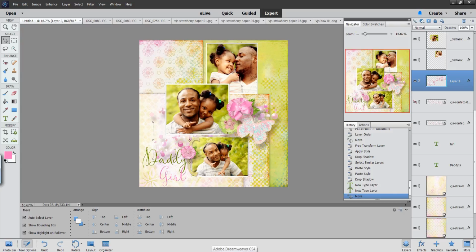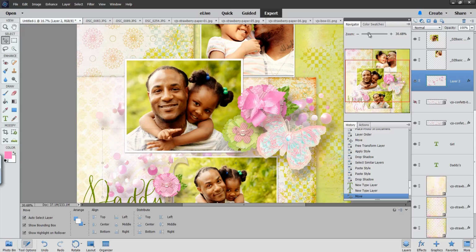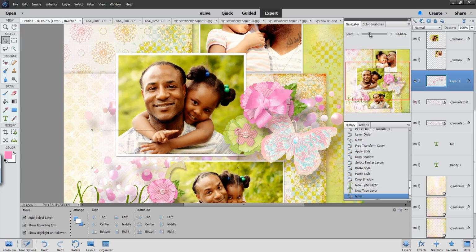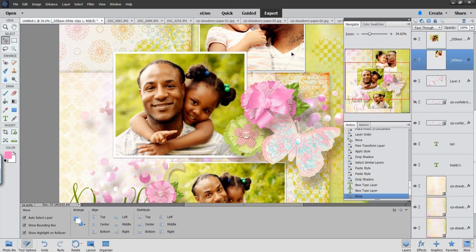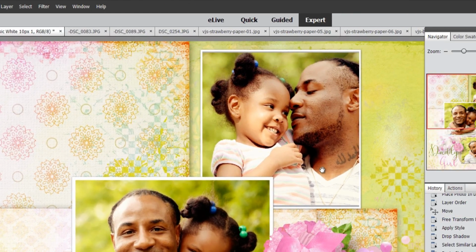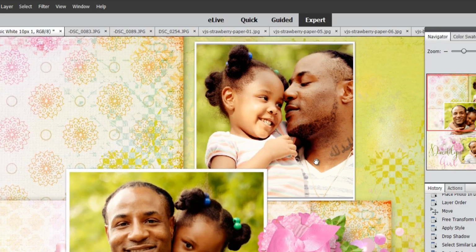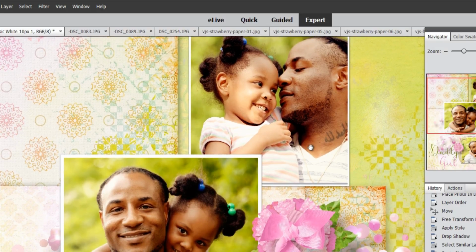And our layout is finished, so I can go in here and zoom in on that with my navigator tool. And when you're zoomed in, you can see if you need to make any changes. And right here, my photo needs to come down just a little bit. So I'll grab my hand tool and drag my layout down. Now you notice that the hand tool moves the layout itself, or the document or file that you're working on, and not an actual object inside of the document.